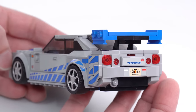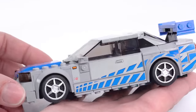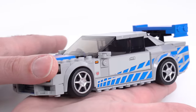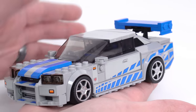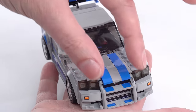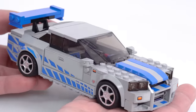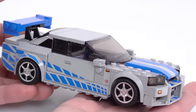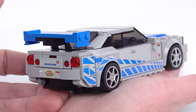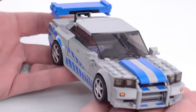I think the rear end comes together pretty well also, but pretty quickly looking at this from many angles, I personally see R32. Like if I do this, it's 100% R32. This is definitely missing some of the angularity, some of the sloping and the tapering of the nose that is really recognizable for the R34. I'd say this looks better to me in person than it did in the official pictures even. Overall, I'm definitely satisfied with the overall look of this thing.